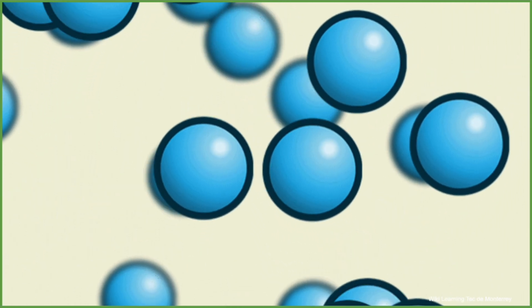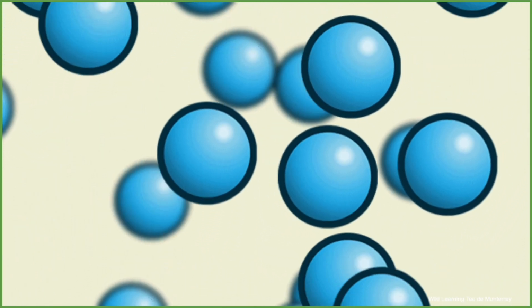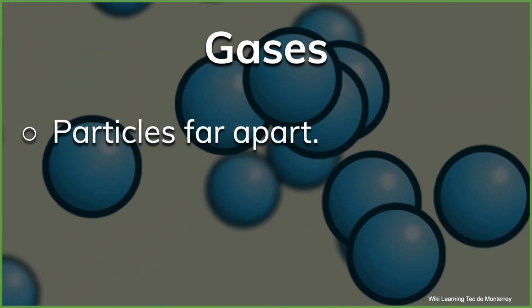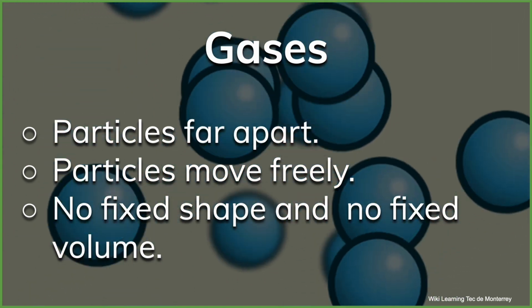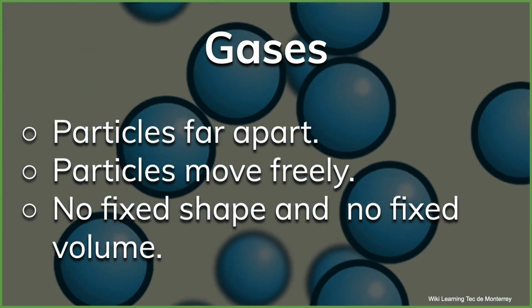Last, we have gases, and as you can see, the gases are quite far apart, and they're moving around quite quickly. So for gases, particles are far apart, the particles move freely, and there's no fixed shape, and there's also no fixed volume. So a gas will fill the volume of a container that it's in.